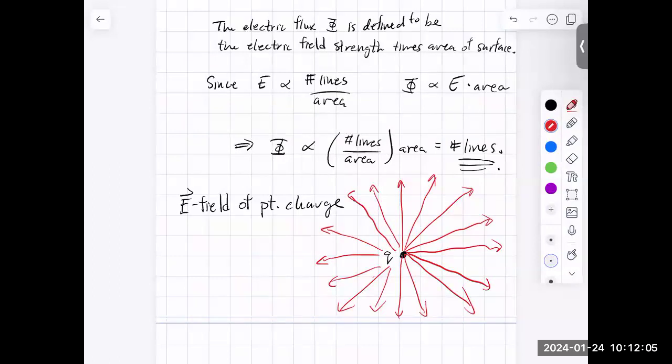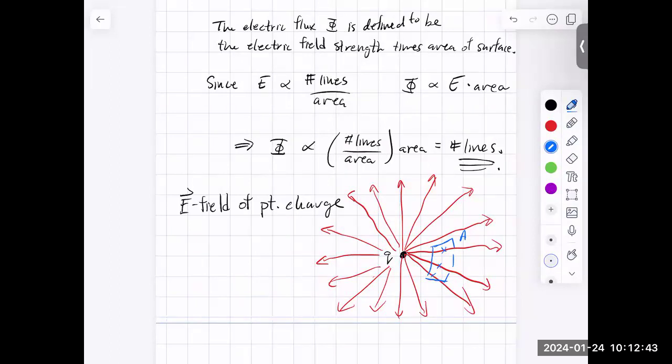Okay, so what I'd like to do is place a couple of surfaces in this drawing and compare both the electric field and the electric flux at these two surfaces. We'll place one over here, and I'm going to call this surface A, and we've got those lines passing through the surface. And then I'm going to place the surface B.